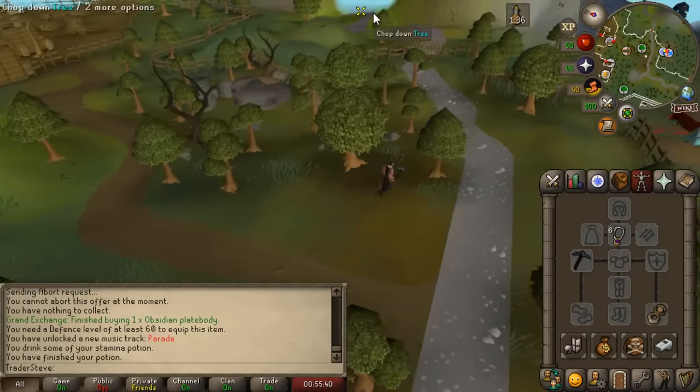Now, to kill Briafita, there's quite a few different ways you can go about it. It's a pretty weak boss, so any combat style is kind of valid. Now, because we're members and we have a pretty high magic level, I'm actually just going to use the Trident of the Seas. By no means is this the most efficient way to kill Briafita, but I think it's going to work fine for us.